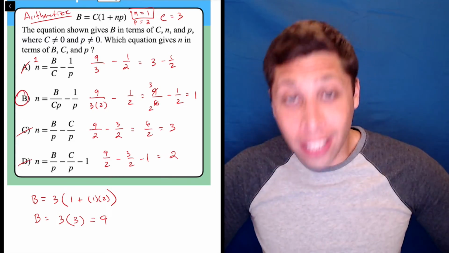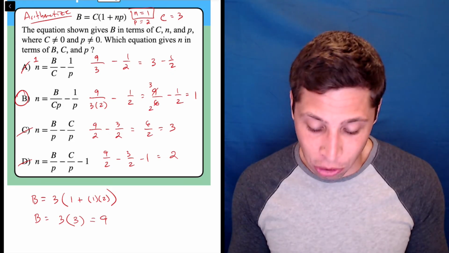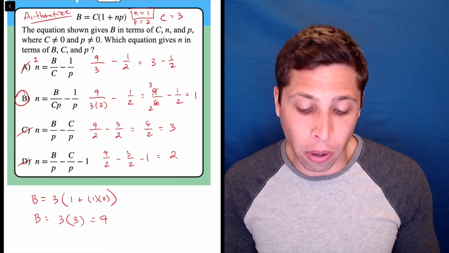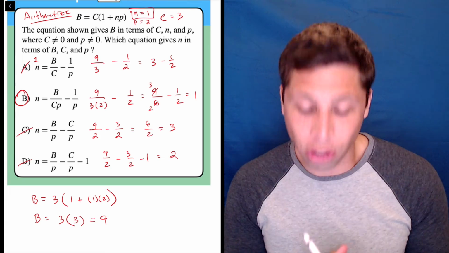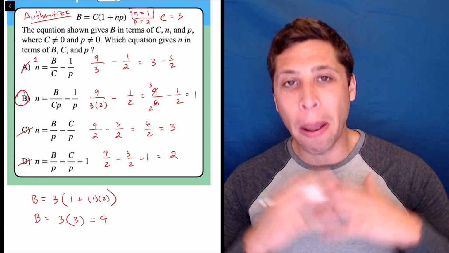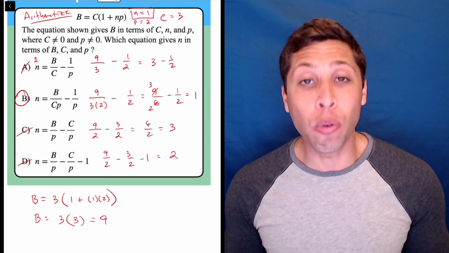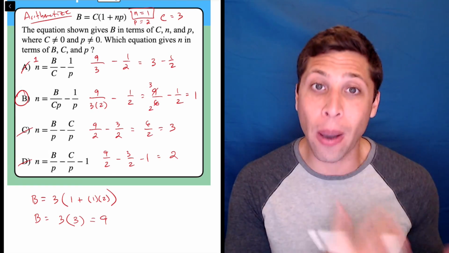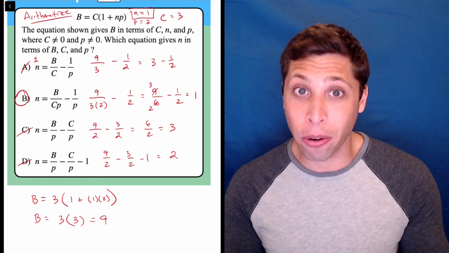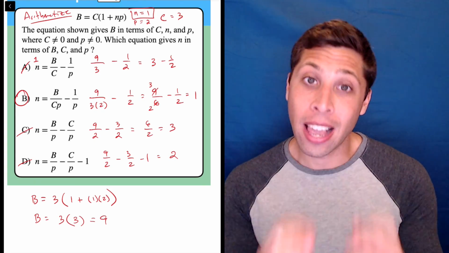Was this really long? Yes, absolutely. This was not the most efficient way to do it. We should just solve for N by doing algebra. But my point here is that we can get these right, even if we're not good at algebra. You need to be comfortable using the strategies to help you out when things get confusing. That's why they're there. They will save you points if you know how to deploy them.